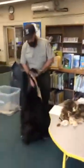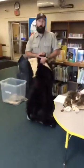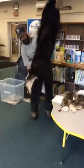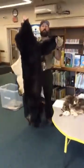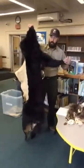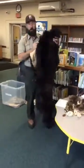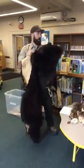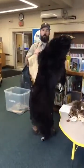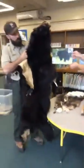Ranger Braden is going to go ahead and share our last animal with you. So our last animal is going to be our biggest animal of the day. If you've seen one of these, you probably remember it, especially around Allegheny County or the city of Pittsburgh. We don't see them too often, but they're becoming more popular in our area. And this is the North American black bear. So Ranger Elise can hold a picture of him up.